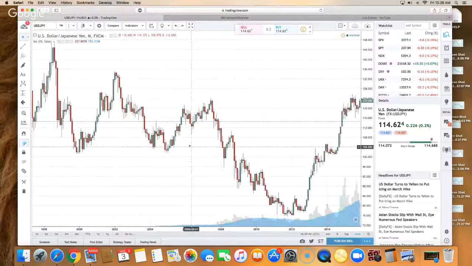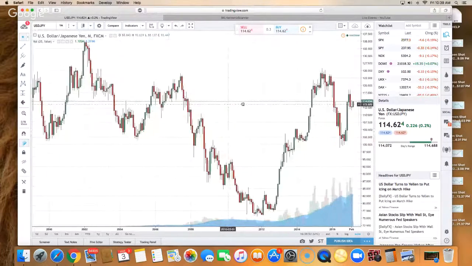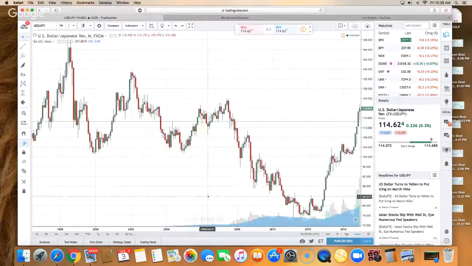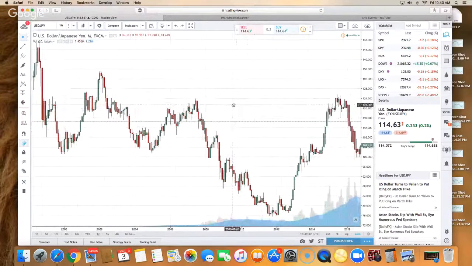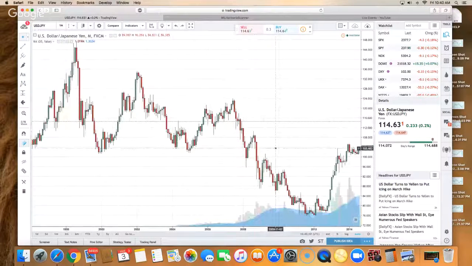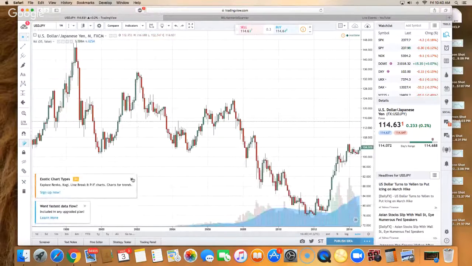So right now, what I like to do and what I've been doing repetitiously is looking at my charts, and by the way, my favorite pair to trade is UJ for short, or USDJPY, the dollar versus the yen. And it moves very well, actually. So what I do in my technical analysis is I look at the higher time frame charts first to see if I can see some trends, if I can see areas of support and resistance.